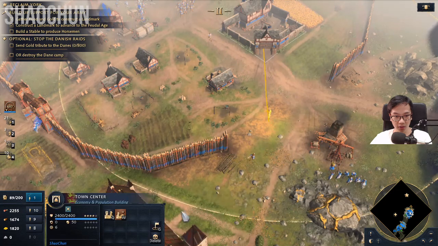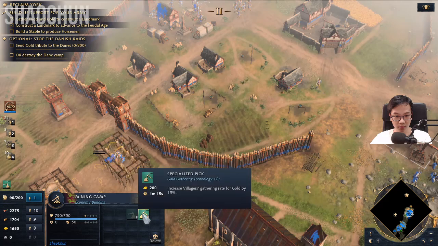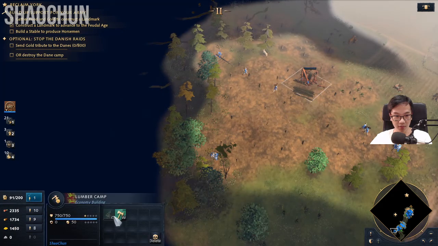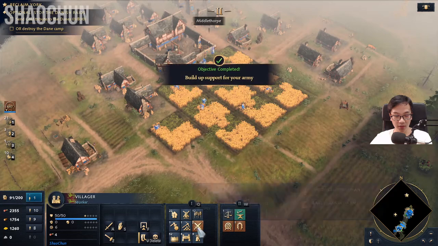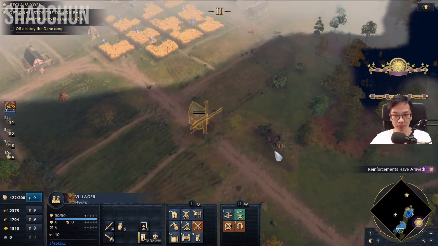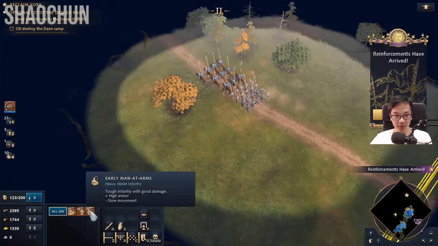Can I do research? I was wondering. Okay, let's see on the lumber camp, maybe I can upgrade something. Oh yes, I can. And then I should build a mill. Maybe I can upgrade something. Reinforcement has arrived. Wow, this is good.